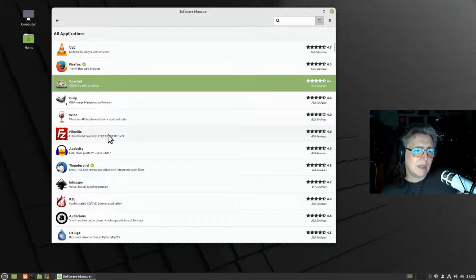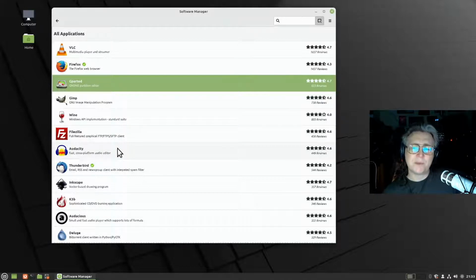FileZilla we'll sort of skip over, but if you send files up and down from websites and things, that's what you need. Audacity is effectively the free, in quotes, version of Goldwave, an audio editing system.